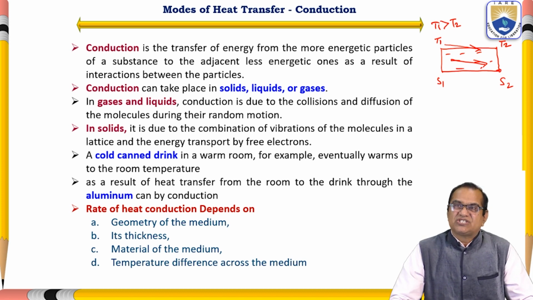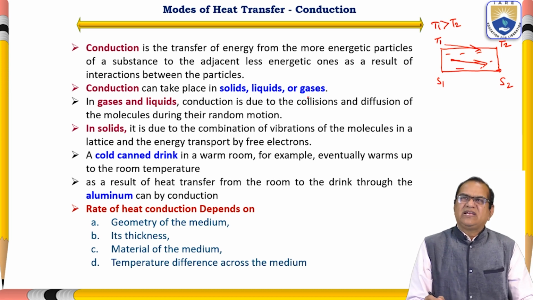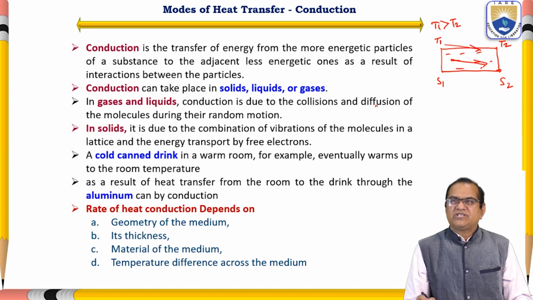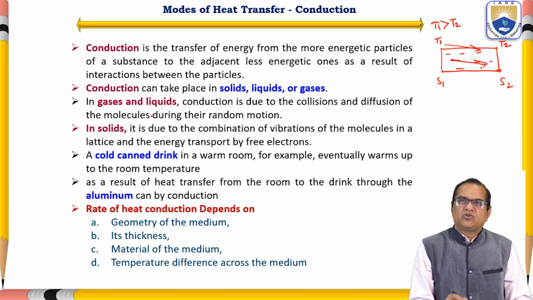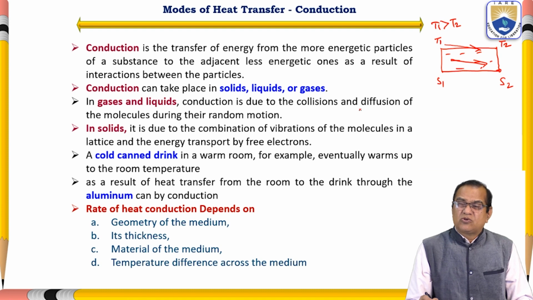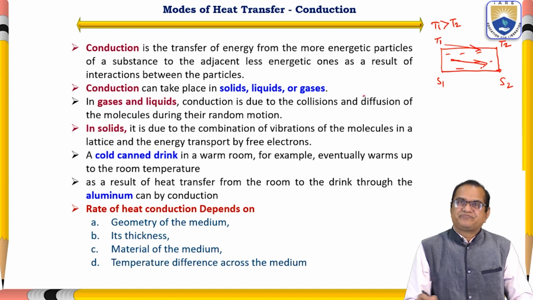Conduction can take place in solids, liquids and gases. In gases and liquids, conduction is due to the collision and diffusion of the molecules during random motion. So in gases and liquids, it is the collision of the molecules, but in solids, it happens by the vibration of the system.